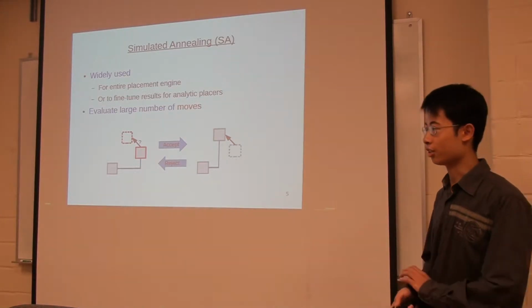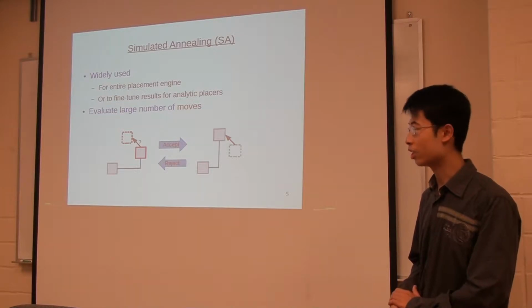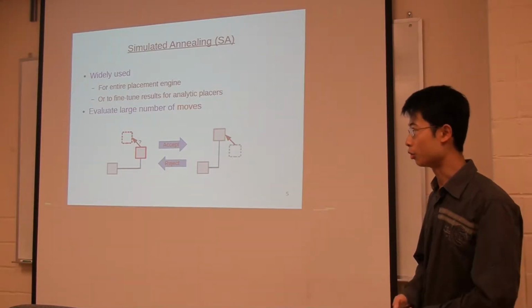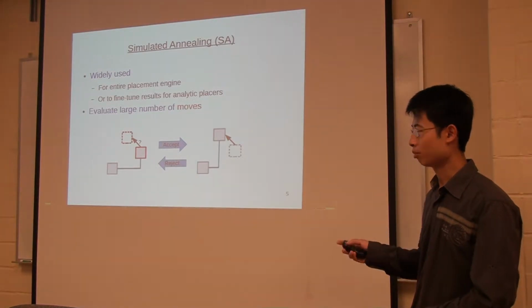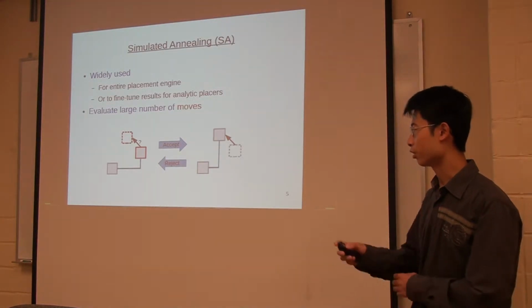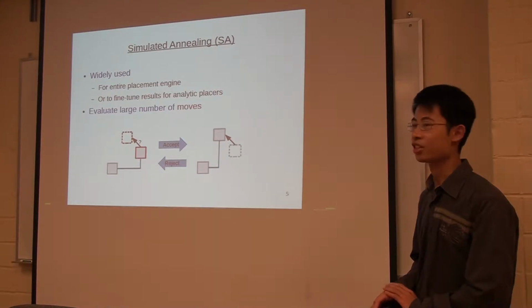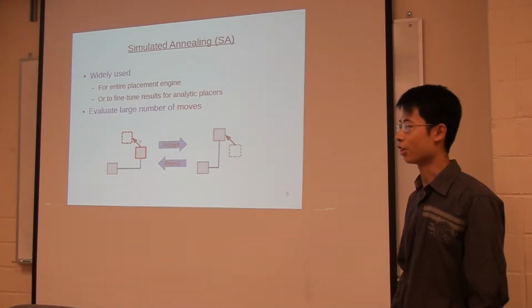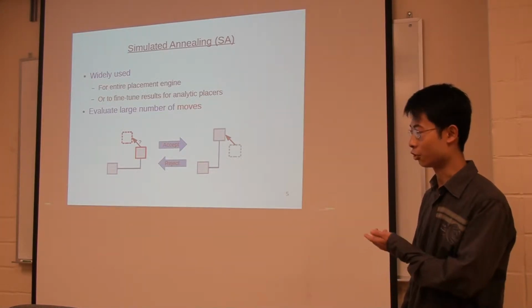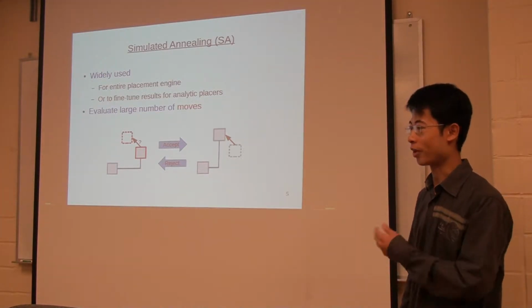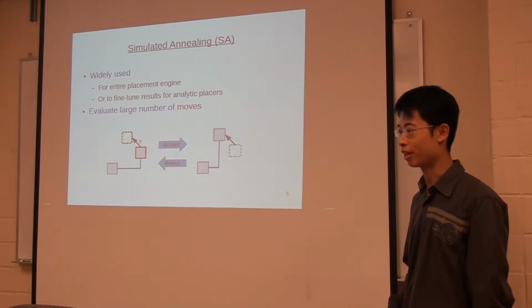The key computation in simulated annealing-based placement is the evaluation of a move. A move is simply choosing a block from the circuit, moving it somewhere else on the circuit, and seeing how that affects the cost of the overall placement. If the move is accepted, the block stays in its new location. Otherwise, it goes back to where it was, and no change is made to the circuit.